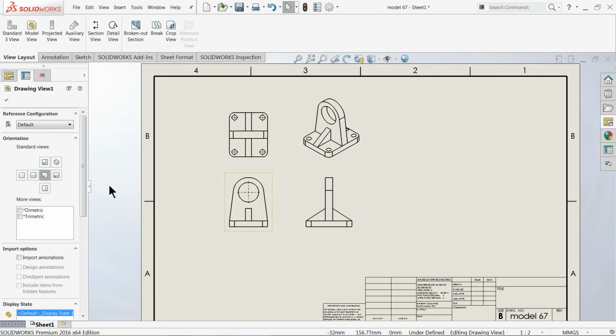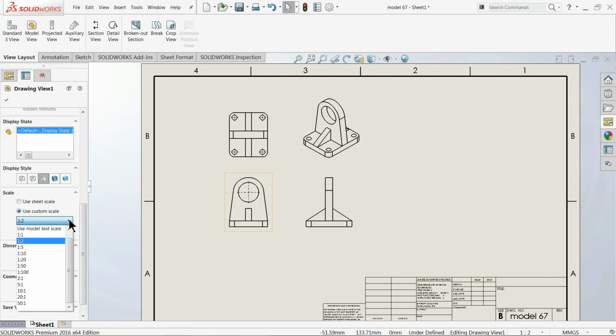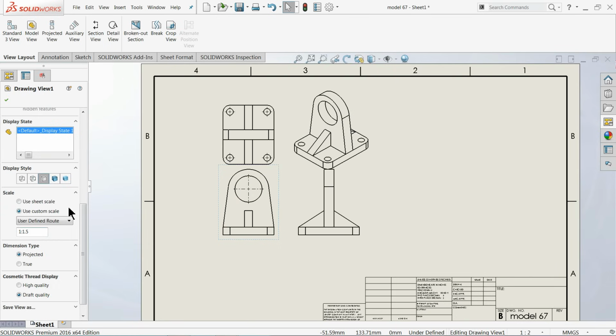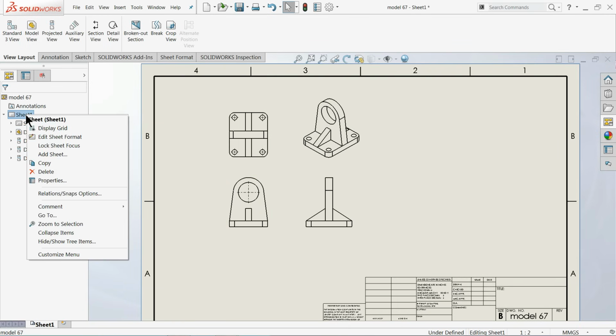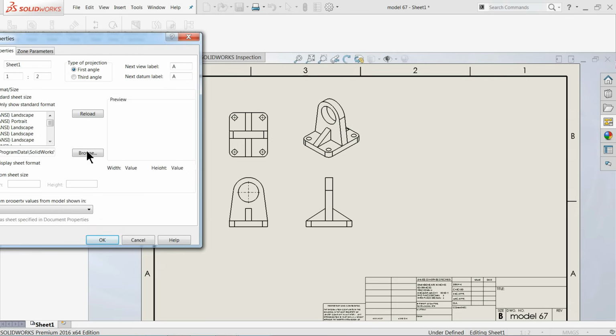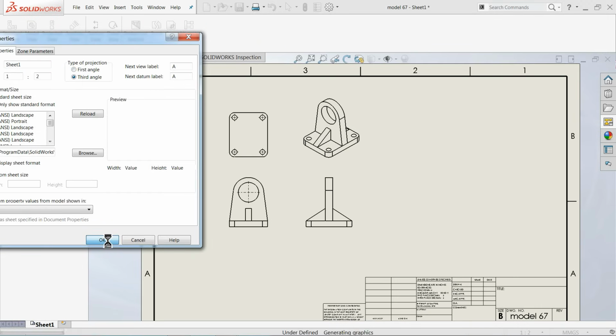Now if you like to increase your basic or first view, custom scale, you can change the scale from here, see, but that is okay. You can choose from here user defined 3, it's going too small, so 1.5, that's fine, but 2, that's fine. Okay. Now if you like to change, right click on sheet and go to properties, and from properties you can change the sheet name, scale also you can change here 1/2, and angle. Third angle is the standard angle people choose, so I'll keep third angle. If you change, you will see first angle. Now see, it's changed. But we will keep third angle. This is the standard way.